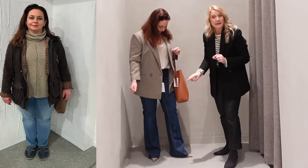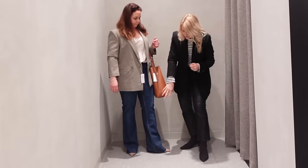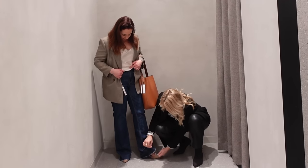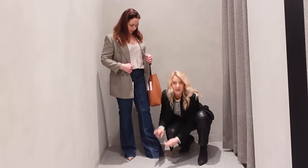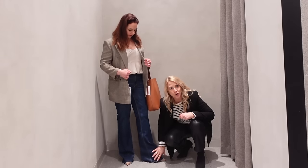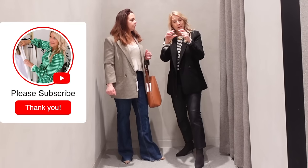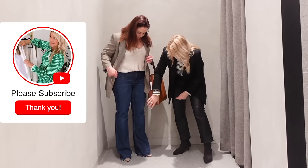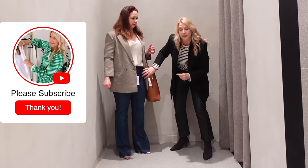Now we've got her in quite a high heel at the moment because the jeans are very long on her. However, with a high heel, they're actually at pretty much the perfect level. But what I've done is I've made sure I selected a pair of jeans that had the raw edge on them. So she could very easily just take those up by a couple of centimetres to make them a non-trip hazard. So that's why I selected those ones as opposed to ones that have got a proper edging on them as well. It's a beautiful shape on her. So these are a good strong boot cut and they're helping to balance out her thighs.